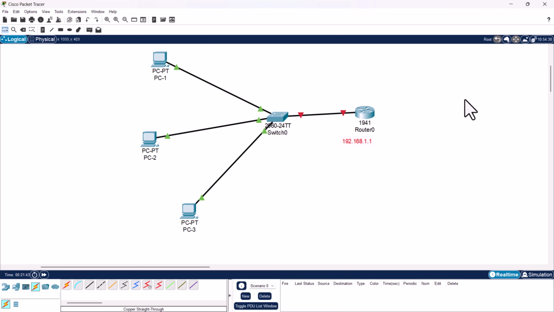For example, if we would build another network to the right, then this router would connect to another router and we would have 2 IP addresses on a router. This first IP address, which we are adding here for this network, would be the gateway to all the devices on this network, as all devices in the local area network which we are creating have only one gateway address, and that gateway address is the router's address. All these devices in this particular network communicate to the router if they want to reach out to some other networks, or for example if they want to reach out to the internet.